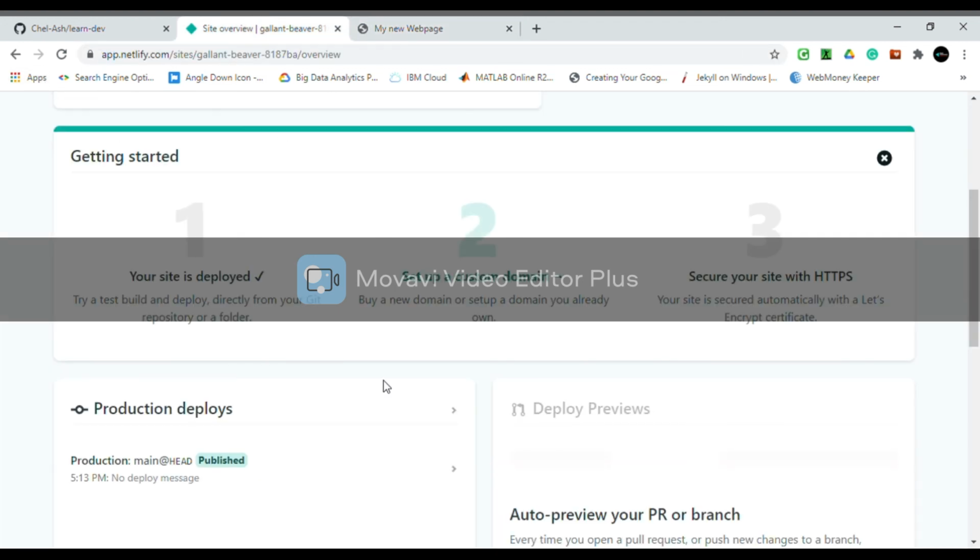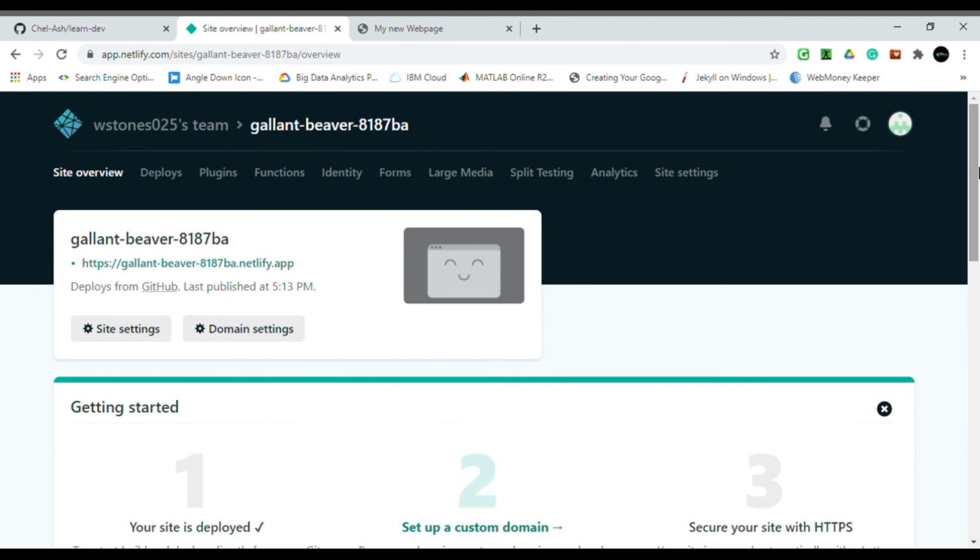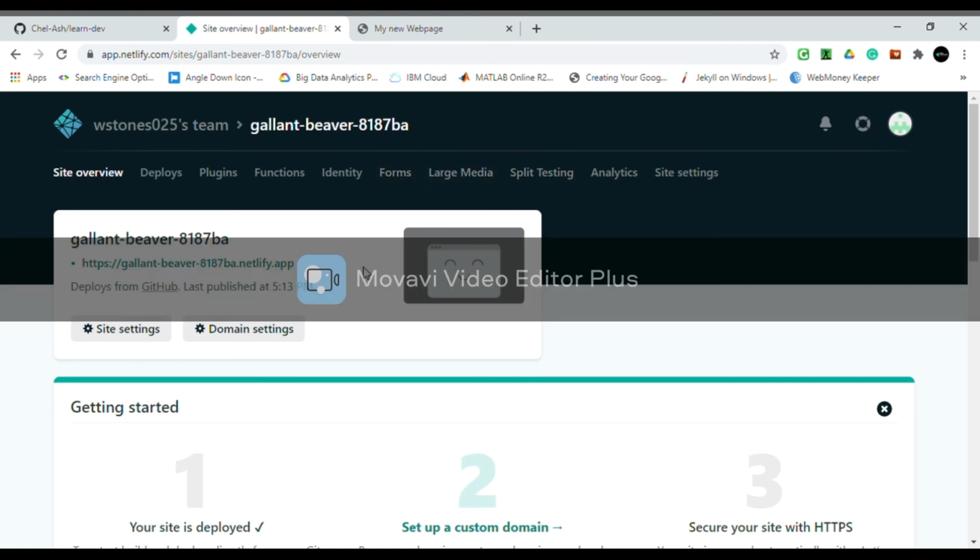And the resources are quite okay too. I might just do a review of Netlify later, but yeah, this works perfectly. And that will be it for this video. I think the goal has been achieved: how to host a GitHub project on Netlify in less than 10 minutes, and that's just what we did.